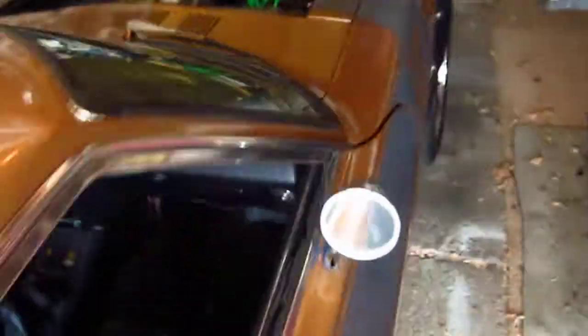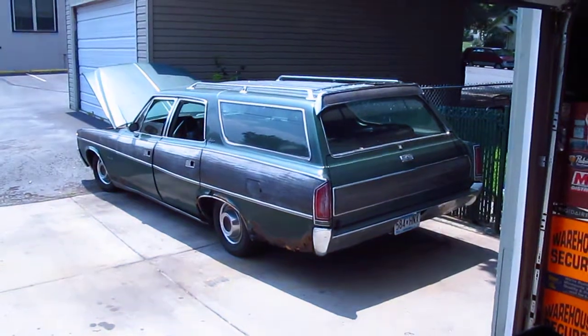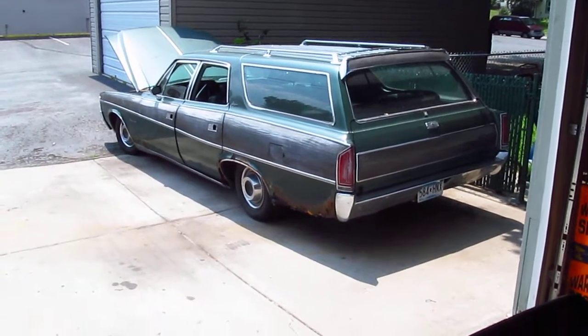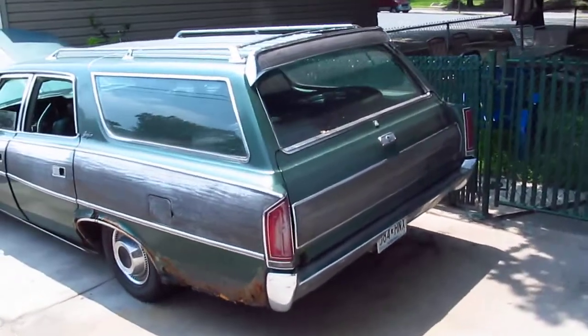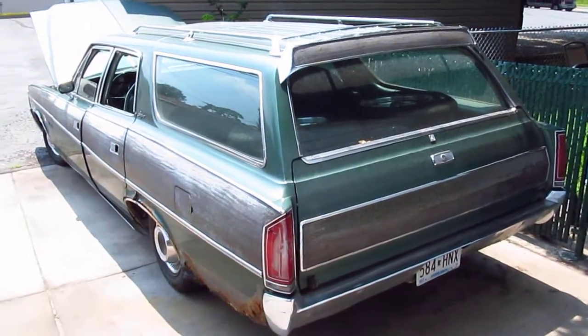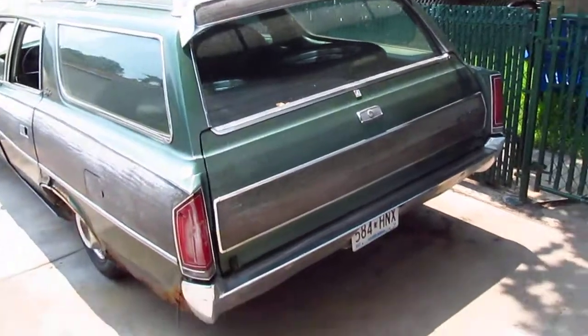The reason I'm selling the car is it takes up too much of my time. There it is — 1972 AMC Ambassador. Came with a 5.9 liter 360 with the 727 TorqueFlite transmission. When I got it I wanted to make it into a badass little cruiser, but I got a little more serious with this thing and got carried away.